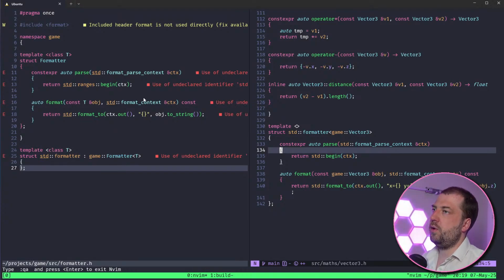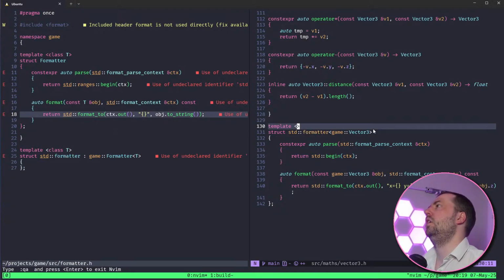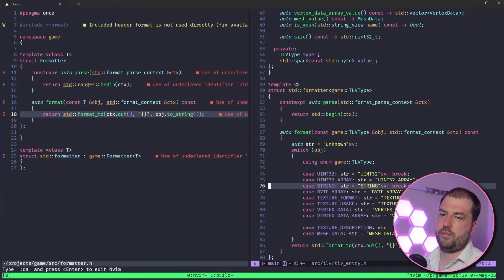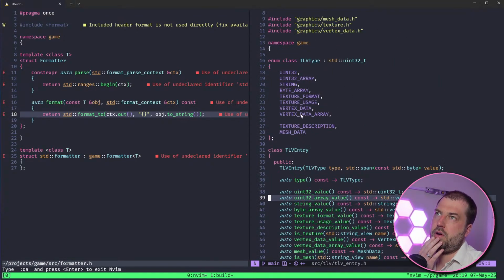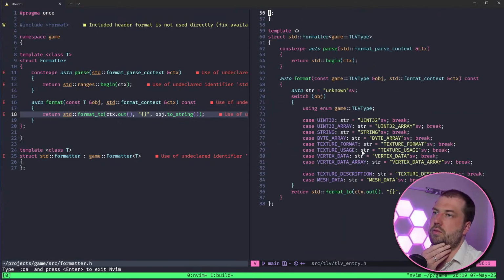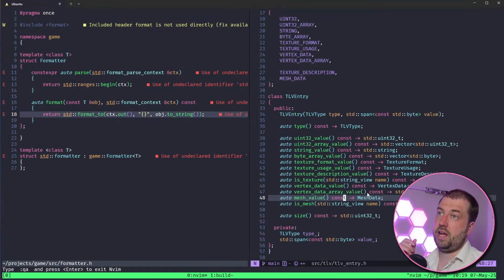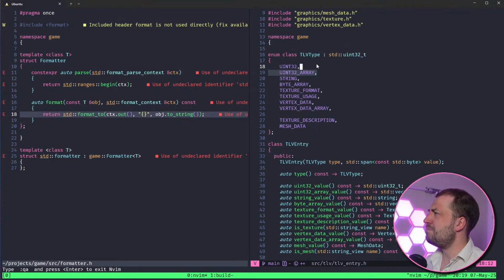There's an issue here though. Where's a good example of this? It won't work for enums, right? So for the moment, we can provide a specialization of an enum, okay, which is fine, and then print that. But you can't add a method to an enum.